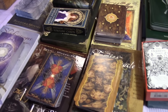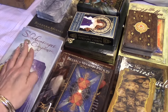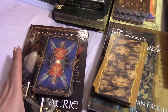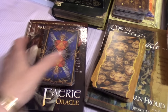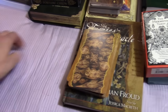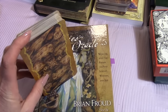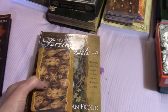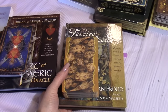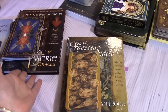I'm going to start with what's already out here. I have the Shadowscapes Tarot, which I think everybody's very familiar with — this was in my top fives. This is a tarot, oracle, and Lenormand video, so I'm putting in every deck I have. This is the Heart of Faerie Oracle by Brian and Wendy Froud. There's another Brian Froud deck — the Faeries' Oracle — and the two are similar but a little different. I'll probably settle on one by year's end and give the other away.